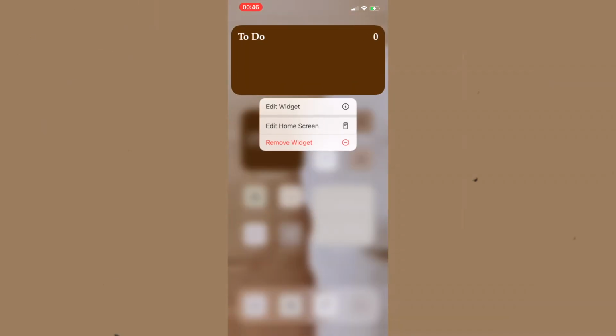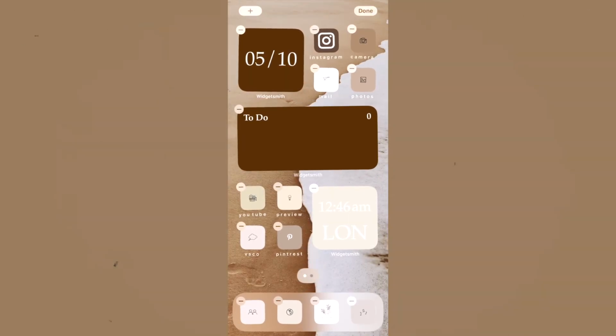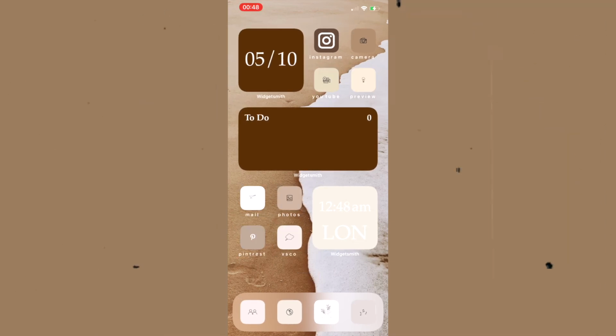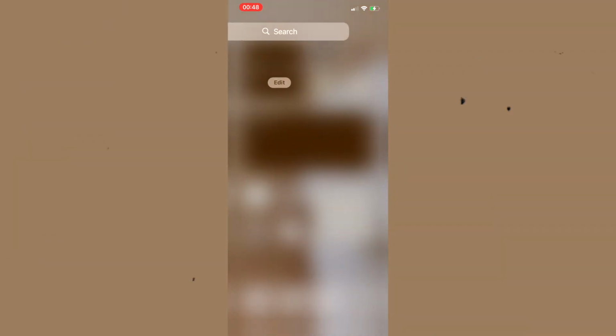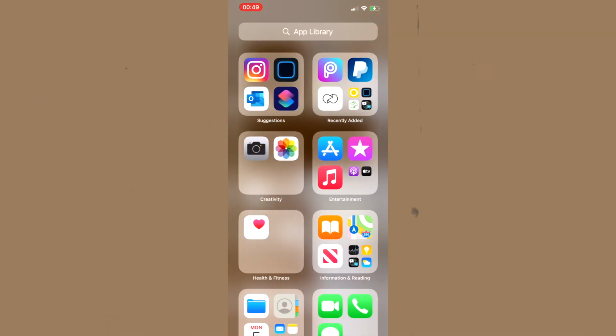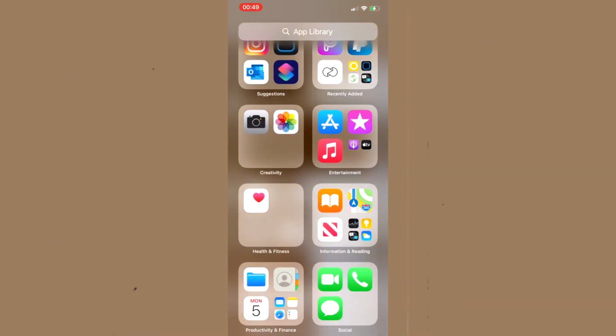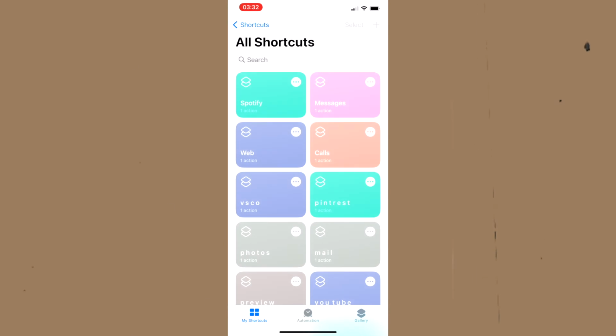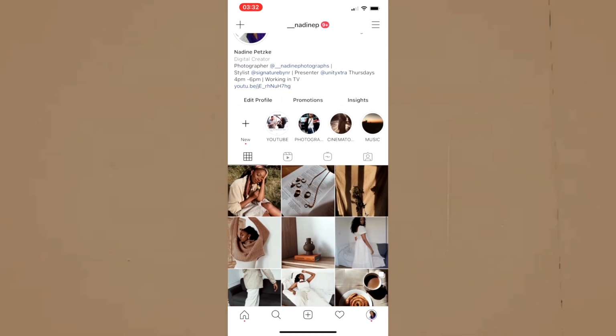Okay, so the last step now really is just to arrange your home screen, put everything in the order that you want it to look at. Does that make sense? Just rearrange everything so it's all nice and clean. I just love how calming my screen is to look at. You guys can see there are no notifications, and when I slide to the left, I just have all my apps in one place. So they're not deleted, they're all categorized, and it looks clean. And you can see my shortcuts are there as well.